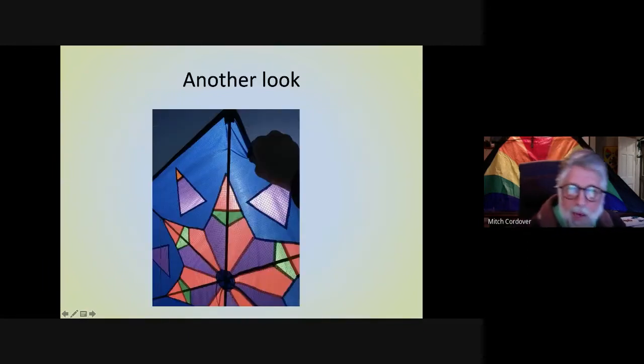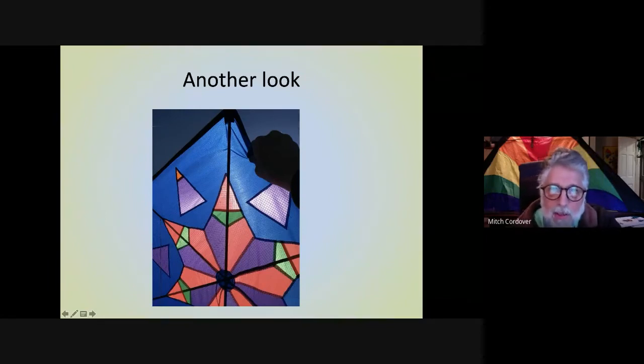So here's how that one looks with the sun behind it. This is the way my hand looks with the sun behind it. And this is just a Dresden plate with exploded points on it. And these are sections from a different Dresden plate using the same technique with orange and purple. Even though the whole thing doesn't look very much like the Dresden plate you would see on a quilt, it's all just parts and pieces of the same technique.